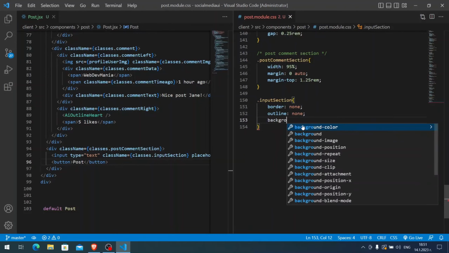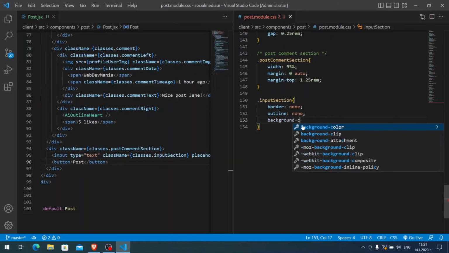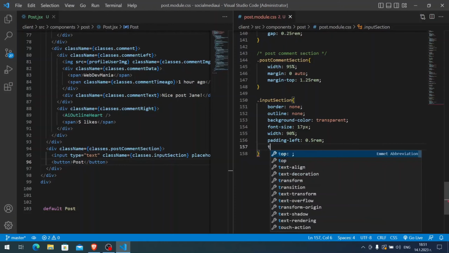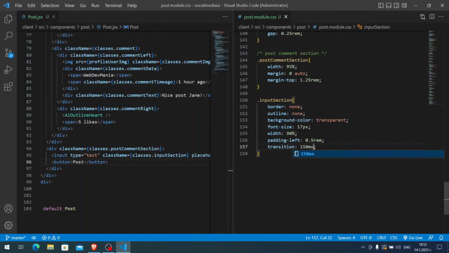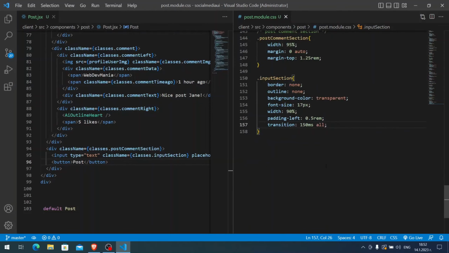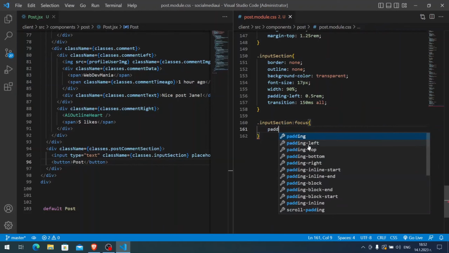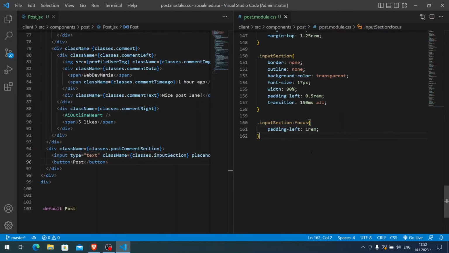Then background color is going to be transparent, font size of 17 pixel, width of 90%, padding left of 0.5 rem, and transition of 150 milliseconds all. Then for the input section focus, we are just going to make the padding left of 1 rem.